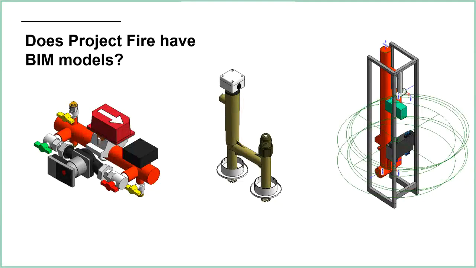And then they are intelligent, so they know that they are a fire category. They know that they are a sprinkler category. They know that they connect onto pipework, and the pipe will lock on to the ends. They've got the intelligence of knowing what they are, who they were made by, and what size they are.